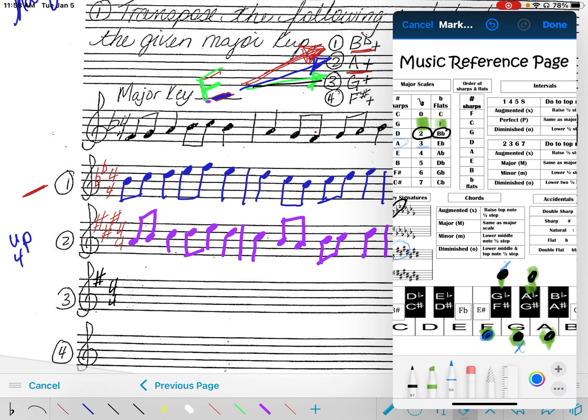So I'm going up. So F to G is up 2. My first note is a G. It will be this one. So I know that I'm just going to take every single note up to the next line or space. That's my shortcut.